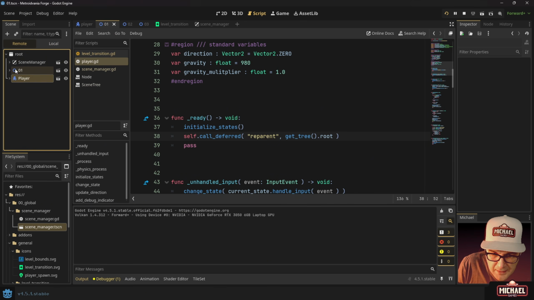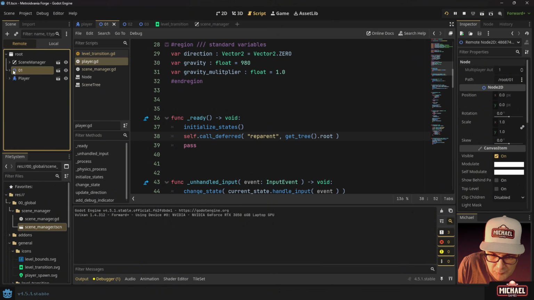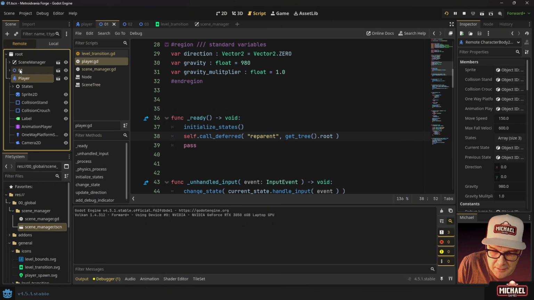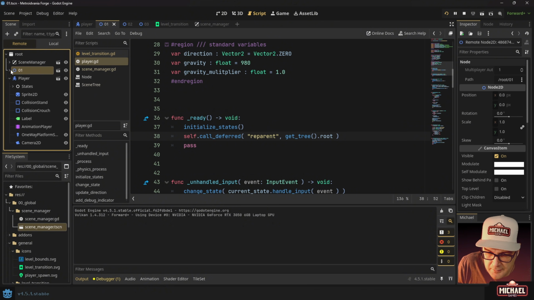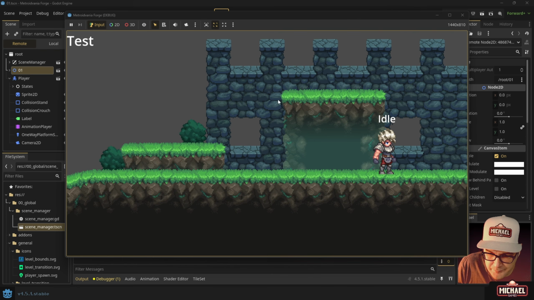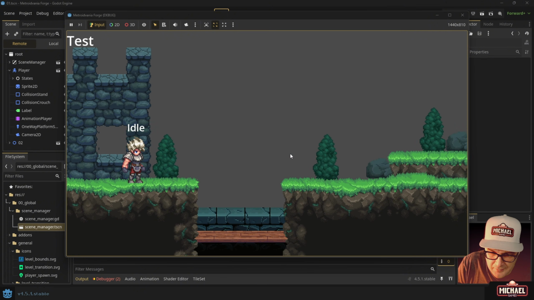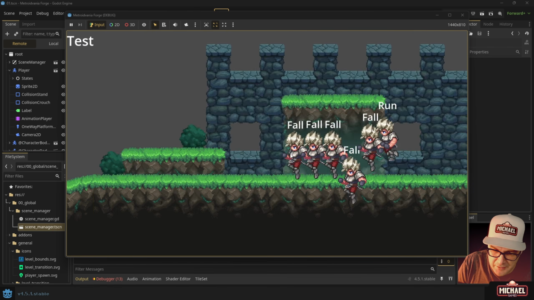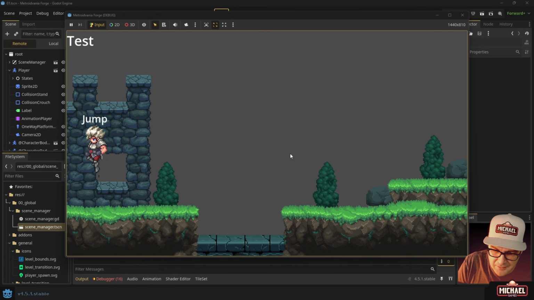Ta-da-da-da. Okay, you can see here in my remote, our level 1 is here, our player is here. It's a sibling of level 1. So now if we remove level 1, our player should stick around. I didn't even plan for this because I built all of these pieces of functionality separately. Every now and then I run into these hiccups I didn't anticipate. So now, oh, look at that. It's a miracle. Oh, except it's not working so good when we try and go back, right?